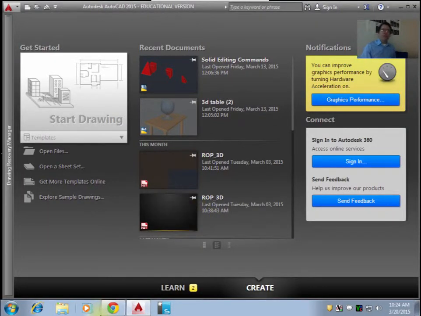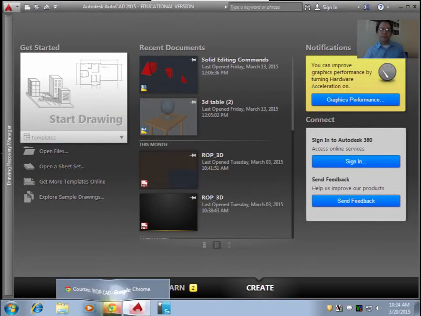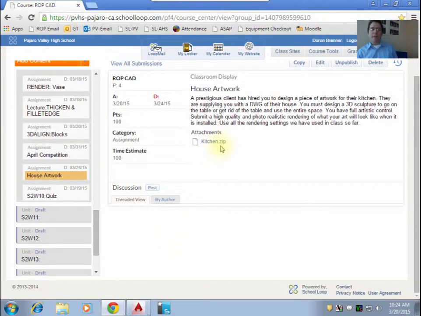All right, so if everybody pulls up today's assignment, you will see that you have a zip file at the bottom here. And for those of you that don't know what zip files are, it's just a way of taking a lot of files, like imagine an entire folder of files, and then combining them into one file. So it's much smaller in size and then easy to send to somebody. That way you only have to download one file instead of the 10 or so files that are in this folder. So what you want to do is click on this file to download it.